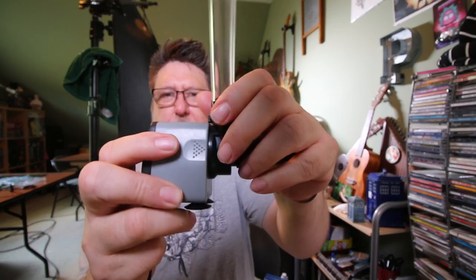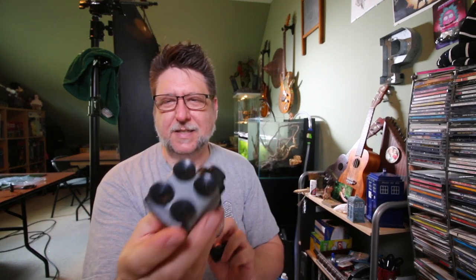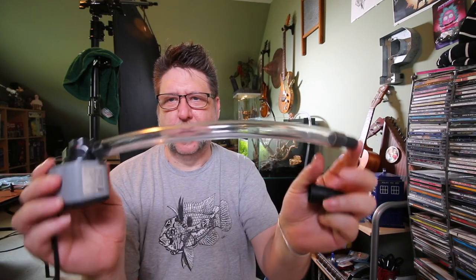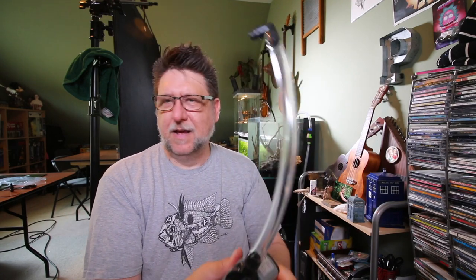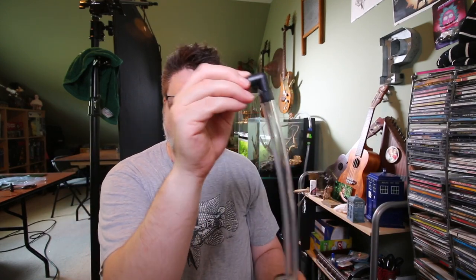I think what I'm going to do short term, at least until there's things in here that could probably get in there, I'm going to leave this exposed a little bit. I could take the pump out of the flex and use it too — it's about the same, very similar — but I'm curious to see how much water this thing will push through. I've pre-measured the hose and got it cut to where it'll fit perfectly through the little spout over there. This works very much like the flex did: you get your pump, the hose, and then the other part will just connect here to bridge those two spots.